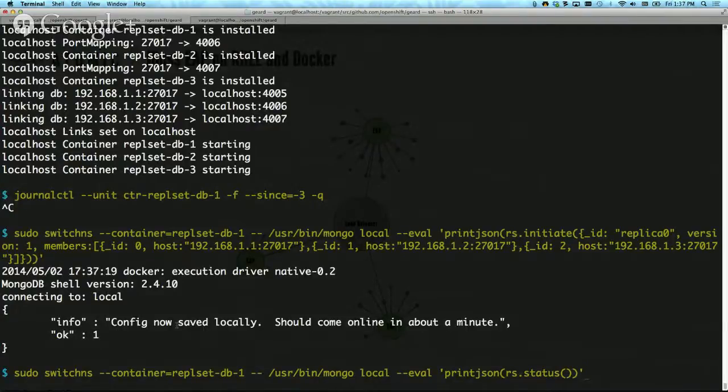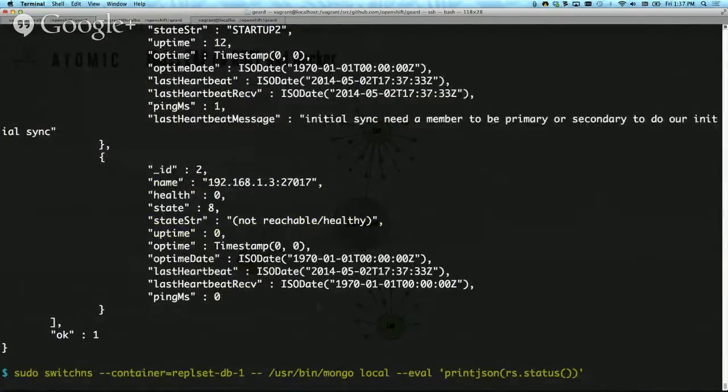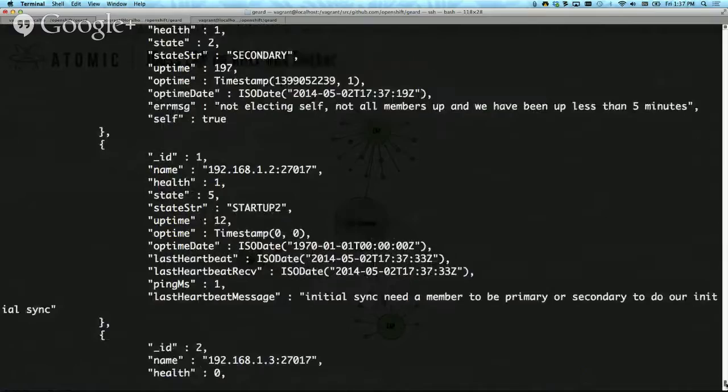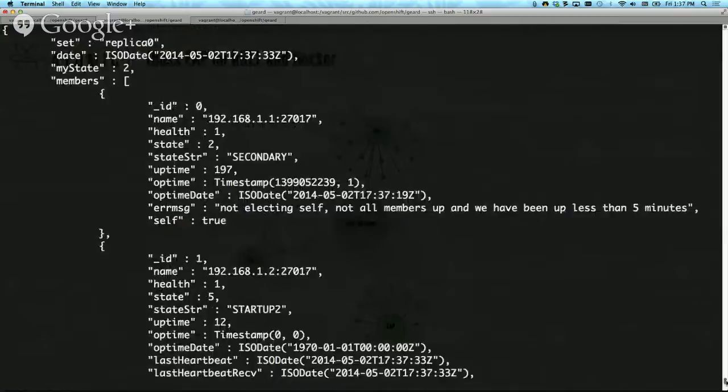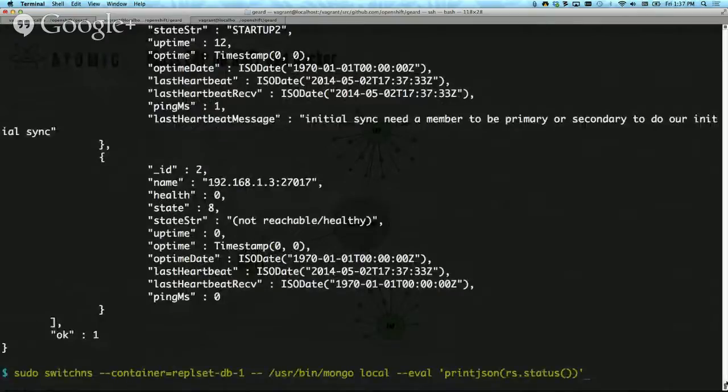I'm running these on my local system right now, so I've got 3 containers starting up in the background, and you can see here that the MongoDB instances are starting to find each other. The way that they're finding each other is because GearD went and wired them up so that those addresses talk to each other. So inside the container, your config doesn't have to change. It's just outside the container.